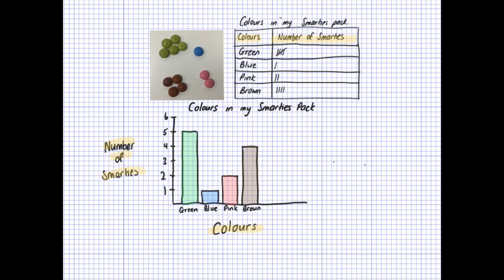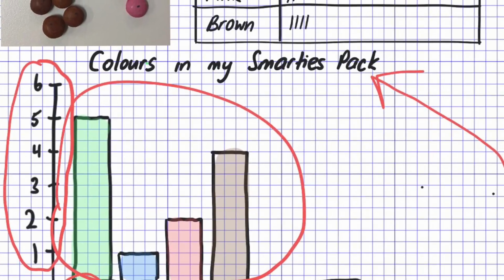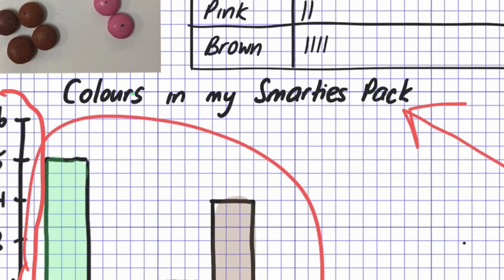And let's go through the features that you're going to need again. You're going to need a y-axis and an x-axis. That's what we need to start with. You need to label those axes. You need a scale up the side and that needs to be evenly spaced. You're going to need your columns that are done nice and neatly, and you'll need to label those columns. And don't forget your title.